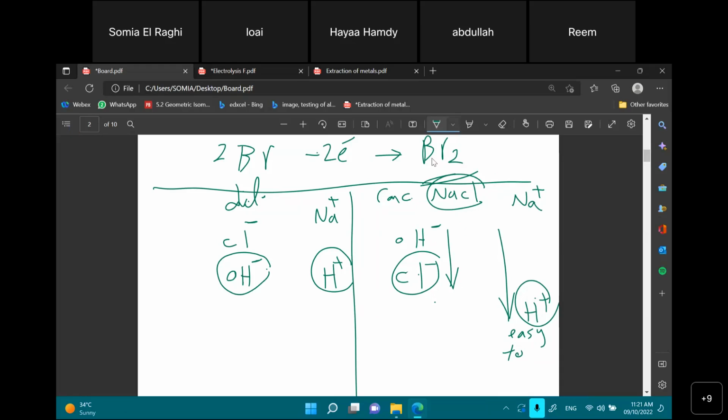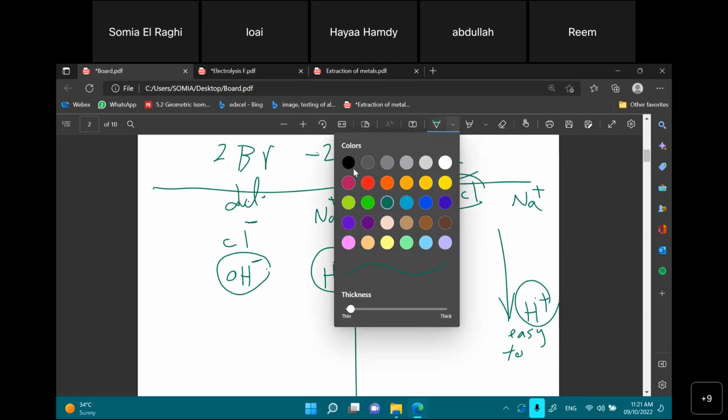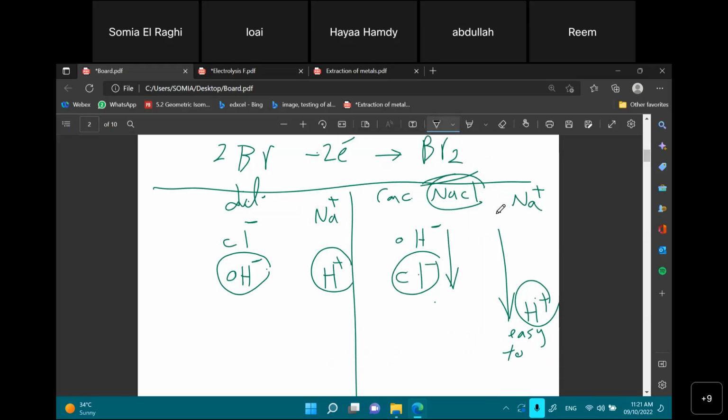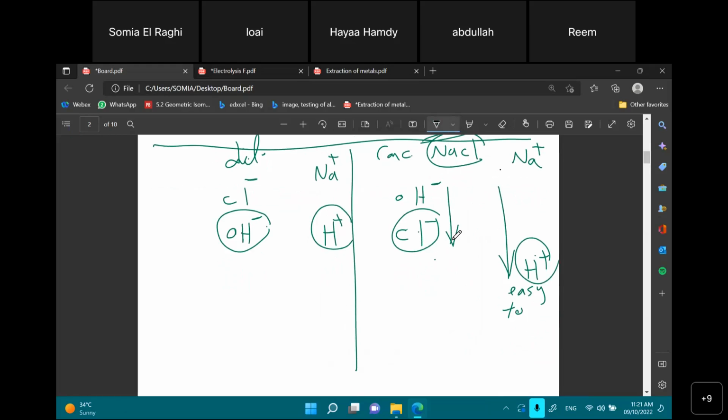Let's practice together. Please pay attention. I'm repeating that because it is a very important question in your exam. Now, I have concentrated sodium chloride. Break down the salt this way. You never forget it in the final exam. So I have plus, minus, or plus, minus. That means competition between the sodium ion and the hydrogen. Which particle will go now? Yalla ya Muhammad.